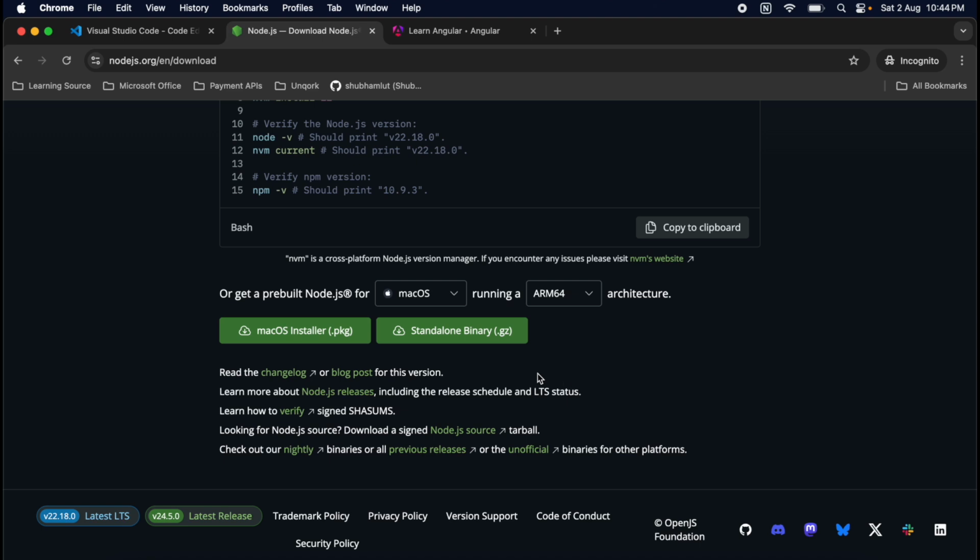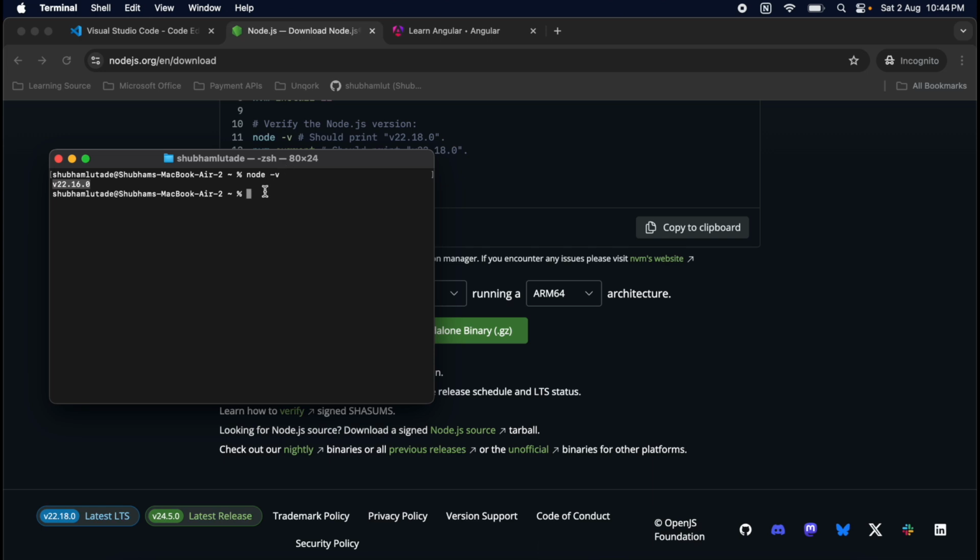Once this is downloaded and installed, you can check the node version in your system by opening the terminal and writing node -v, which will give you the current version, which for me is v22.16.0. For you it might be different based on when you are installing this, but it doesn't matter. Any latest version or something near to that would help. I have already installed that, so I will not do that step again, but this is the step to install Node.js. And the third thing is to install Angular.